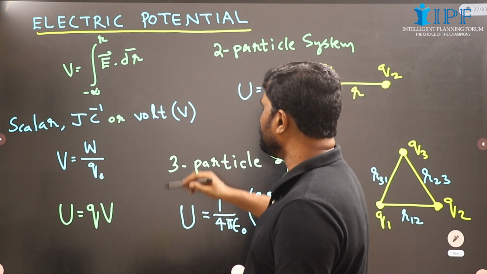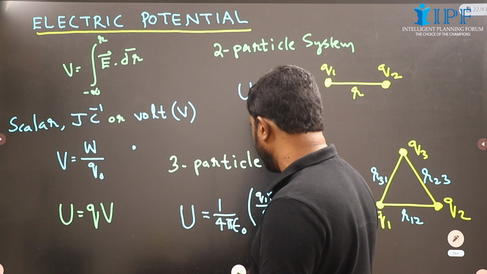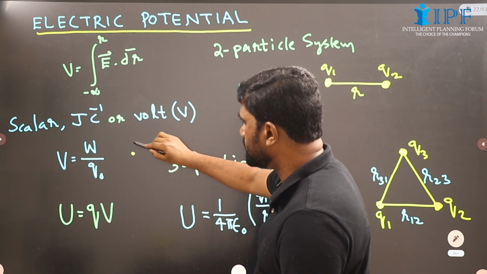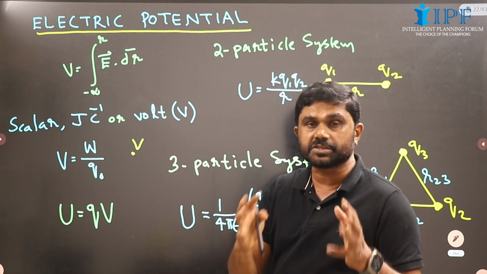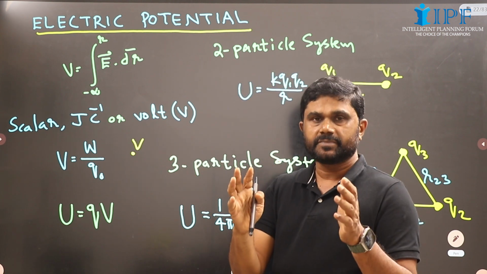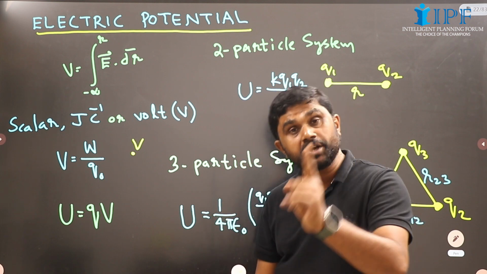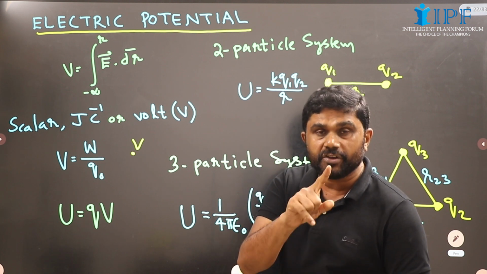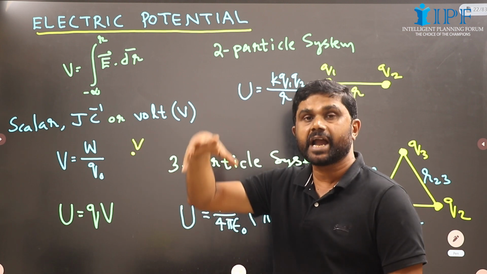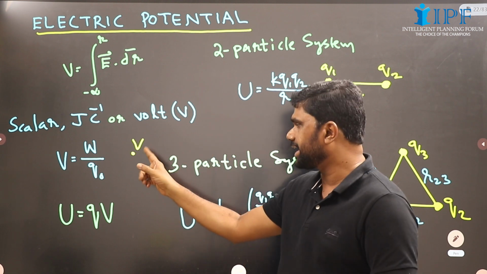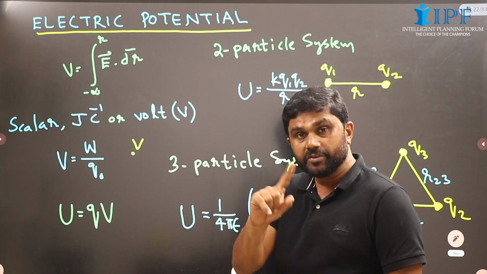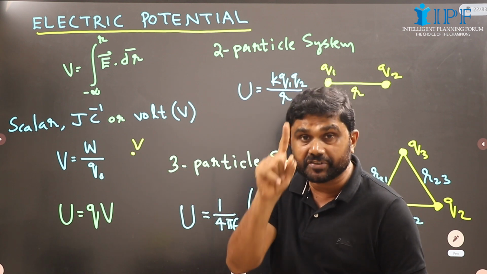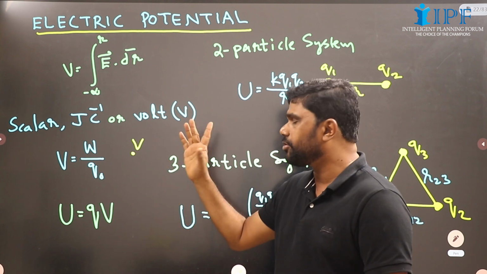Now suppose the electric potential at this point is capital V. What does it mean? That much work is to be done in bringing 1 coulomb from infinity up to this point. So to bring 1 coulomb, we will have to do V work. Suppose I have brought Q coulombs and kept them at this position. To bring 1 coulomb, we will have to do V work, so to bring Q coulombs, somebody must have done Q into V work.